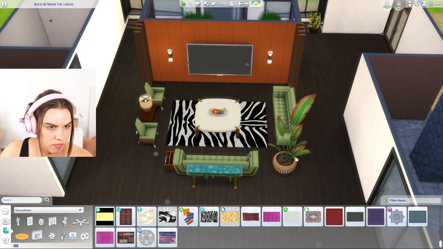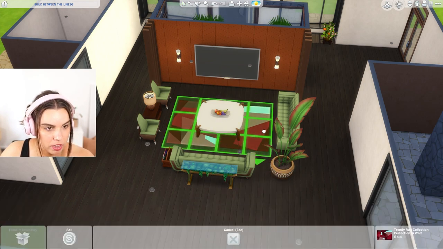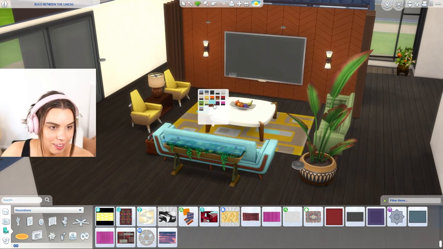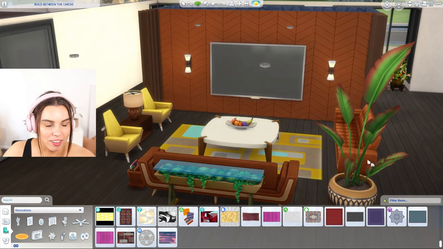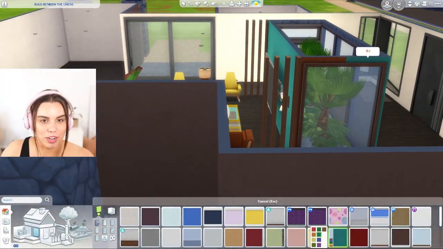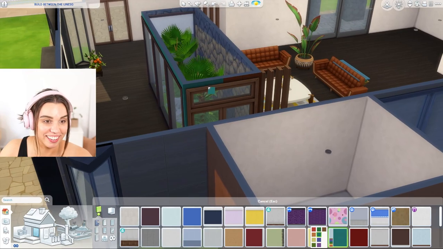Also just want to see if there's any other rugs that might work here. I do really like that rug. I mean, this is the kind of rug you could pair just crazy couches with. I do kind of love it, not gonna lie. We should just go crazy. Okay, this is pretty awesome. I'm sorry, but I think we gotta do this.